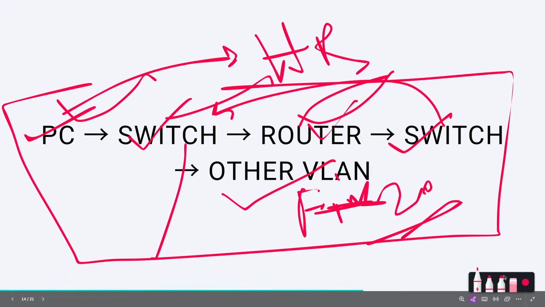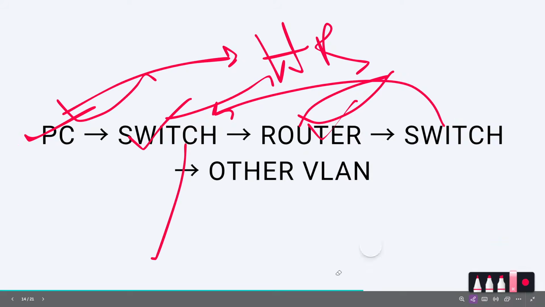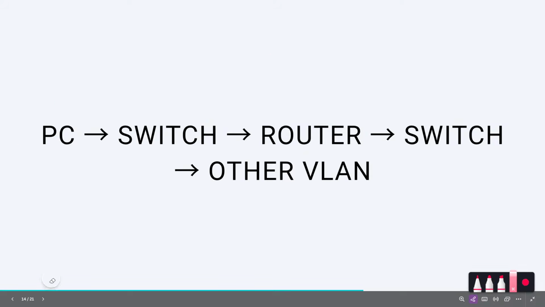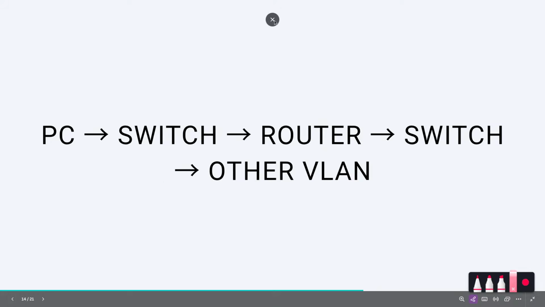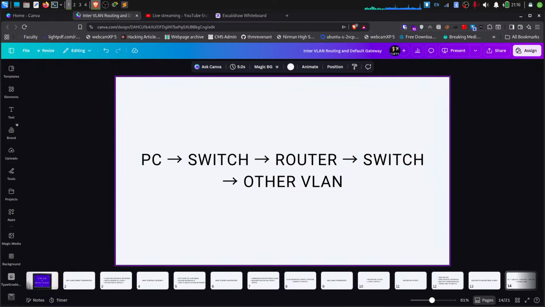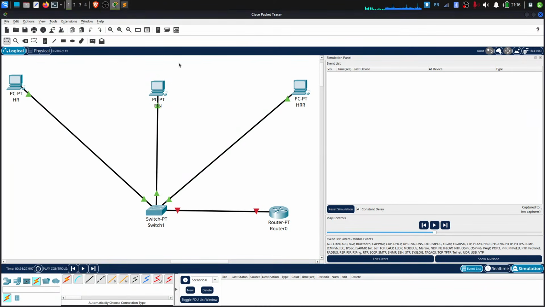This is the flow of the data. We'll look at this in the simulation part, so you don't have to worry. We'll understand the common errors later. Now we'll do the practical part.